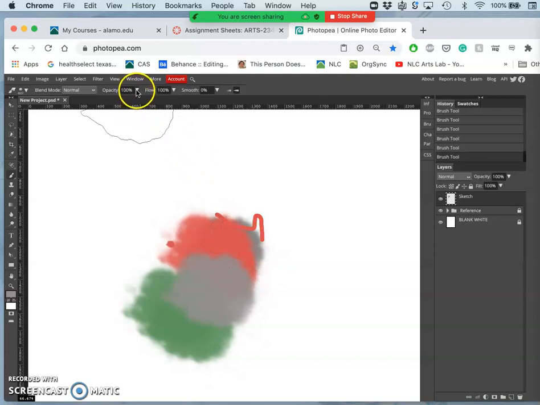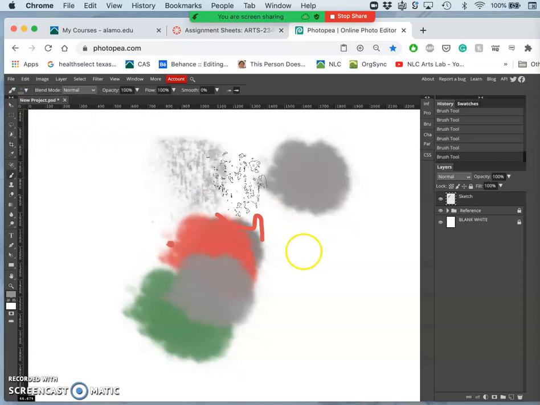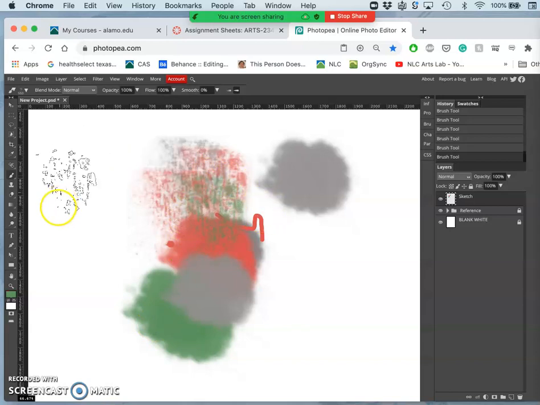You dropped your opacity, right? No, my opacity is at 100. My flow's at 100. So the opacity at the edge is built into the brush option. So here's another one. This one's more like an airbrush. So that's at 100% opacity, 100% flow. But it's all scattered. So when I use it, it has some slightly soft edges, and you can see how those colors start to mix together.